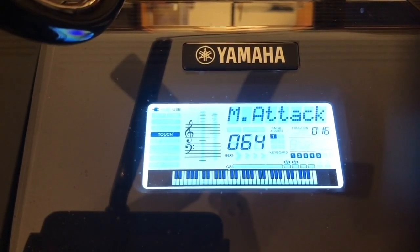I'm pressing the category to the next one, and this is release. What this says is when I let go of the key, how long does it take for the sound to decay away? Once again, I don't want this to be techie, geeky. Let's just leave it at 64 and be done with it. That's what the default is. The next category is called cutoff. And once again, this is a very technical musical thing. I don't really care much about it. That's not the purpose of this video. I'm just going to leave it set at 64.